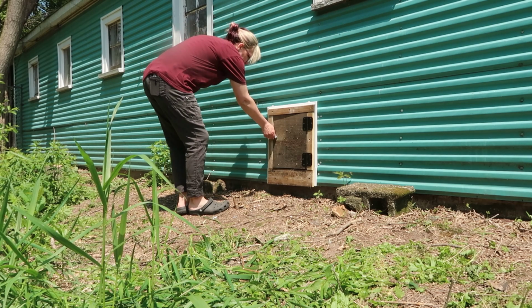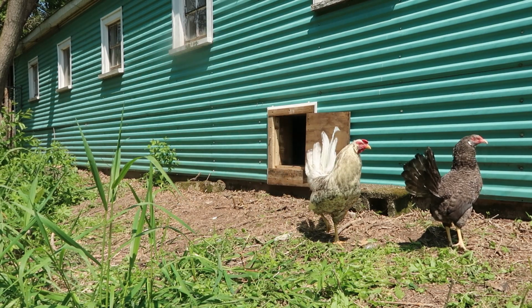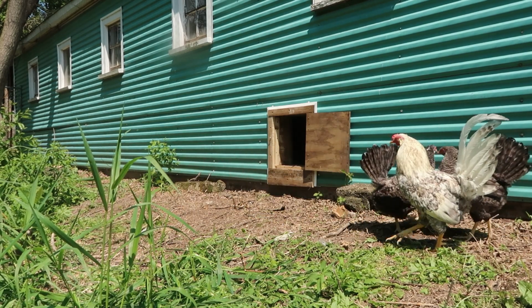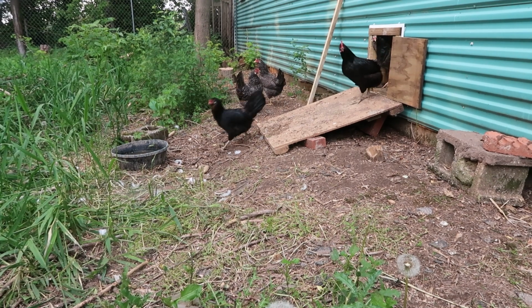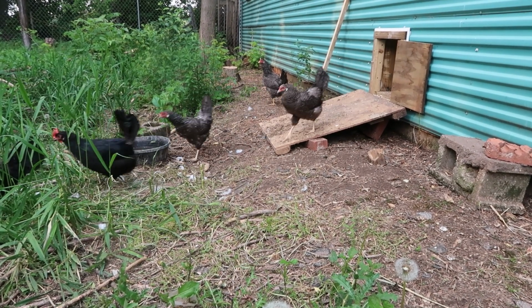Now it was time to let all those birds out and see what they thought. And I'm going to be honest, they needed some convincing. They needed some help at first, but now they love it. They go in and out like it's nothing. We did have to put a ramp in because the ducks could not get in or out without it. So that was something we had to add later, but it's working out really well. And the birds hardly want to be inside anymore.